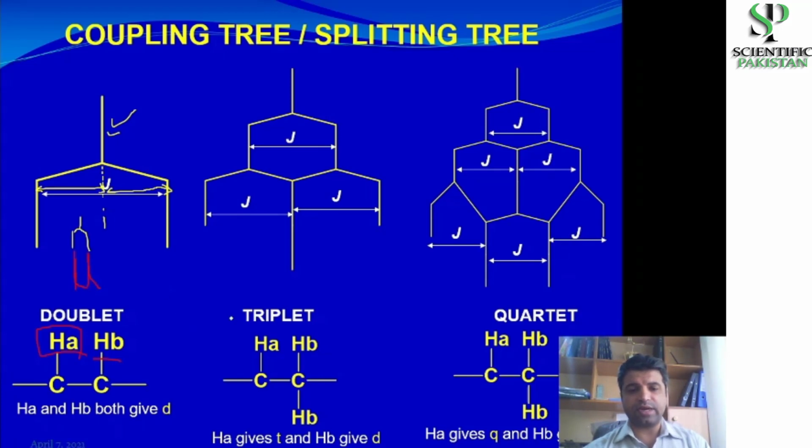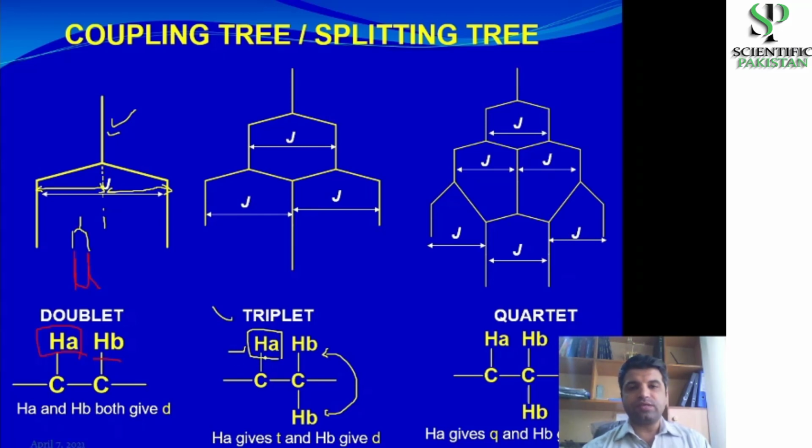Let's discuss a slightly more complex triplet. So if we have a proton HA and it has two protons in the vicinity which are magnetically equivalent to each other, like these two, but they are magnetically inequivalent to HA, the signal of HA will be split into three according to the n+1 rule, and we will get a triplet, while the signal of HB will be split into two because of HA. But because we are focusing on HA only, it will give a triplet, and we will see how we can draw the splitting tree.